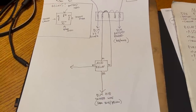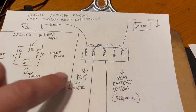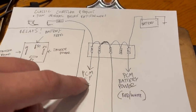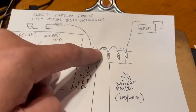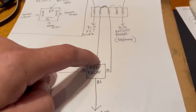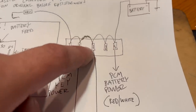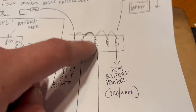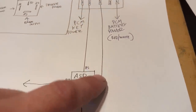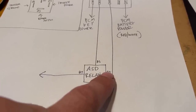To make the ASD relay work, you need something like this. In my charger, I took that same key trigger wire that's turning on the PCM. I jumpered that to a second fuse and used that fuse to trigger the power side of the ASD relay. I used that battery power feed, jumped it to a couple extra fuses, and used a 30 amp fuse for pin 30, funny enough, for the power feed side of the ASD relay.